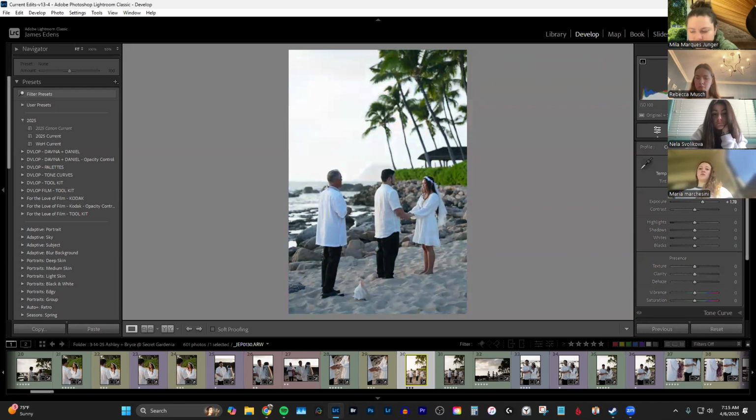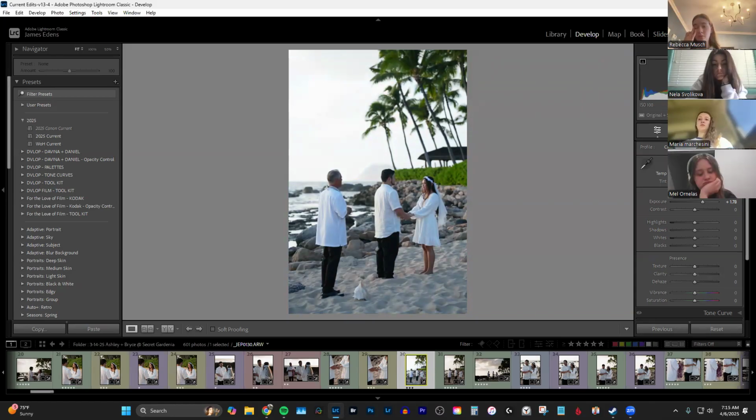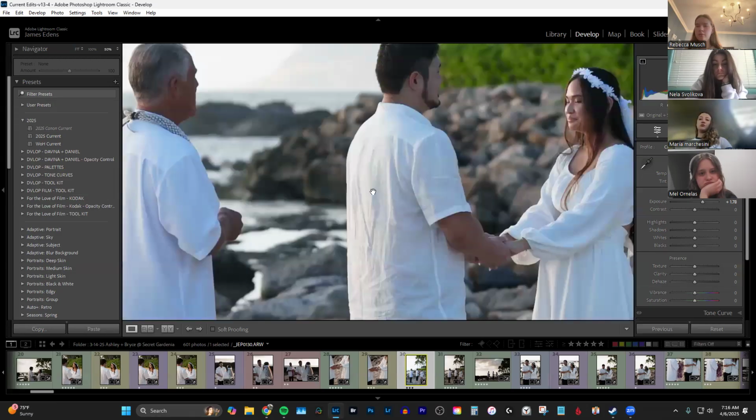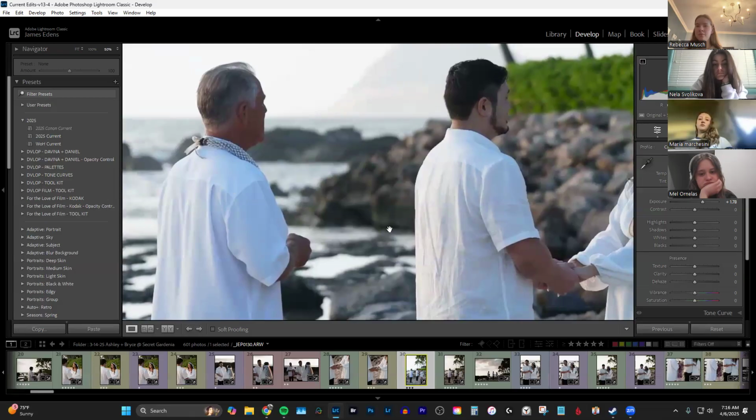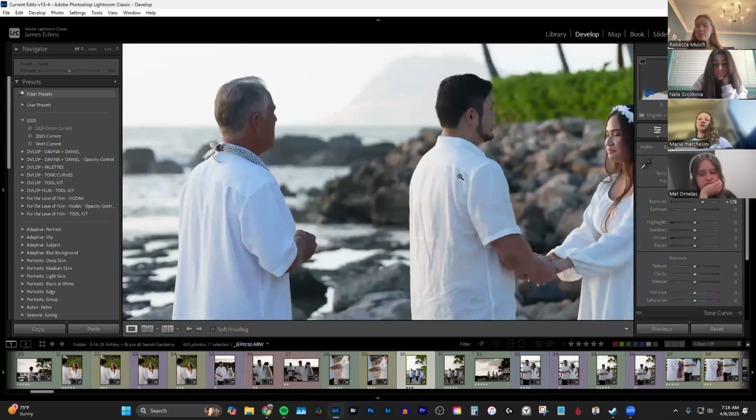And why it's important to start with your color temperature as one of the first things you do is because color temperature also refers to what is called your white balance, right? And that is essentially your image's level of what you consider to be the color white, right? So if you look at this image right now, this is white, right? Objectively speaking, if I zoom in here, we look at this guy's shirt, that's the color white, right?